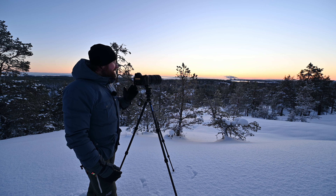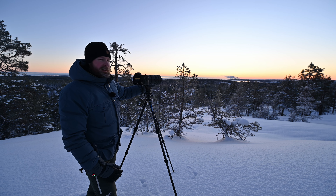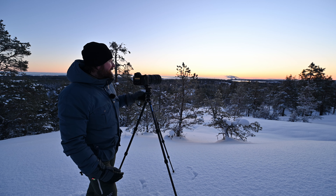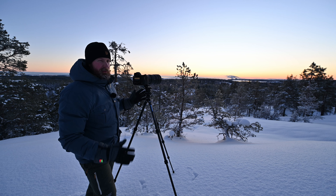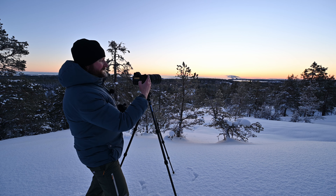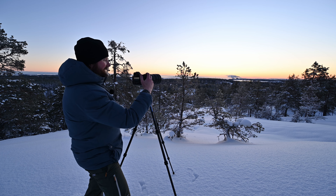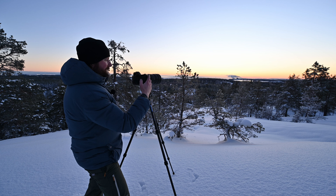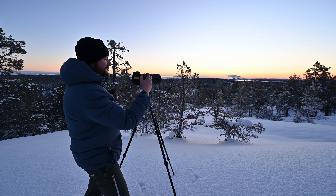For now, let's grab a quick shot. It's just a snow-covered hill in the distance with some trees in the foreground, and in the background there are actually islands, though you can't really tell in this image. I'm going to have to focus stack this because 400 millimeters gives a really short depth of field. So a three-shot focus stack — just to get things started.